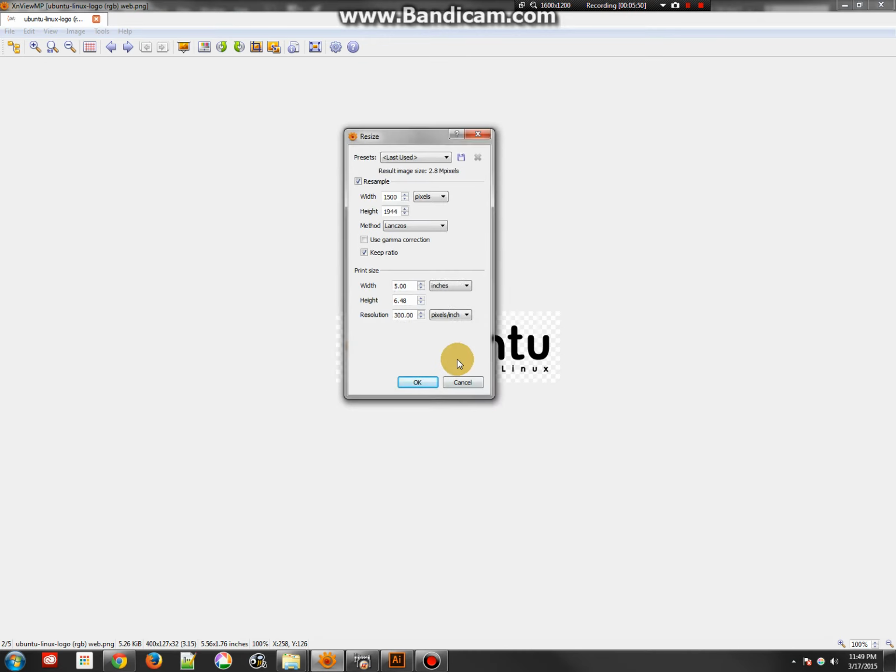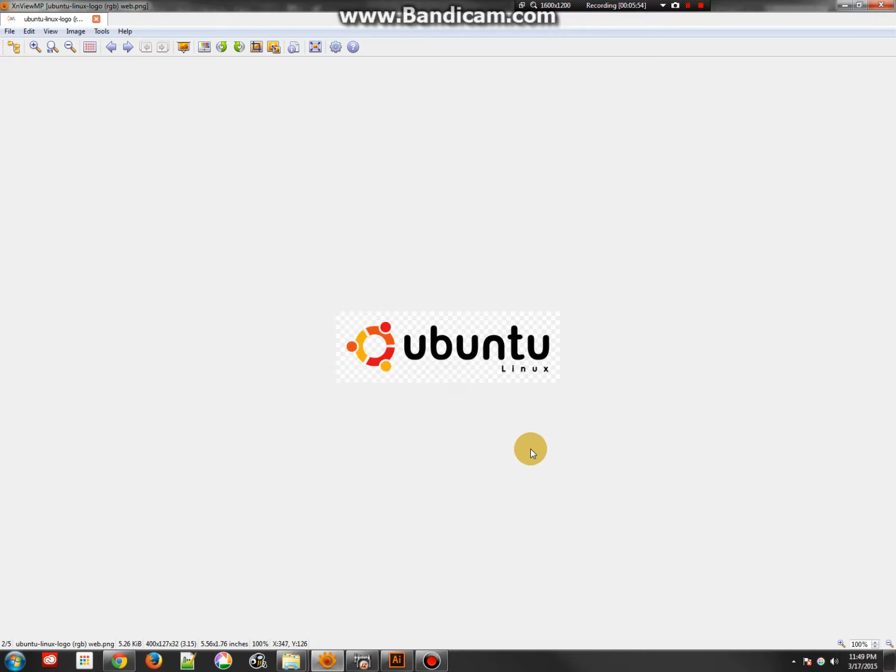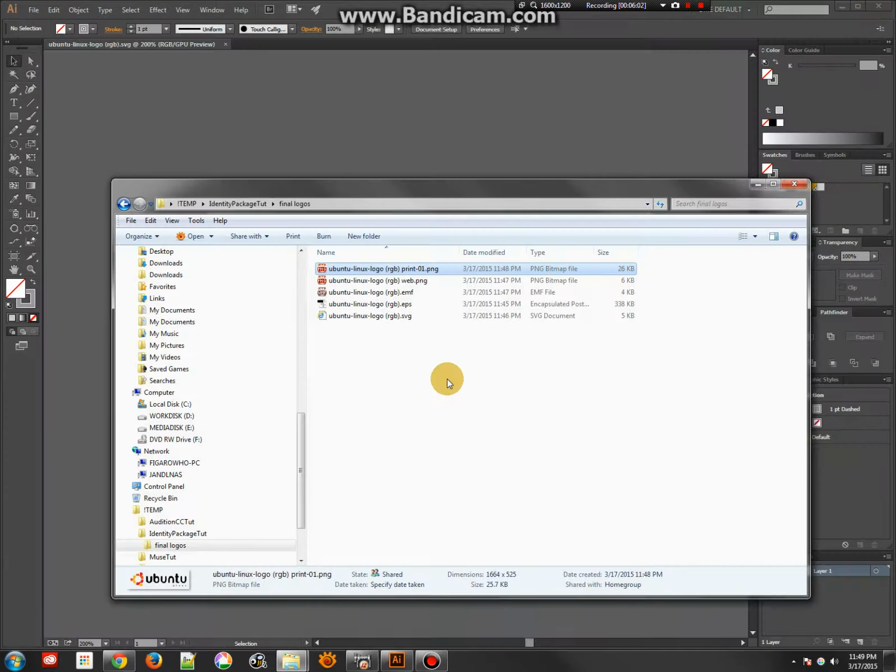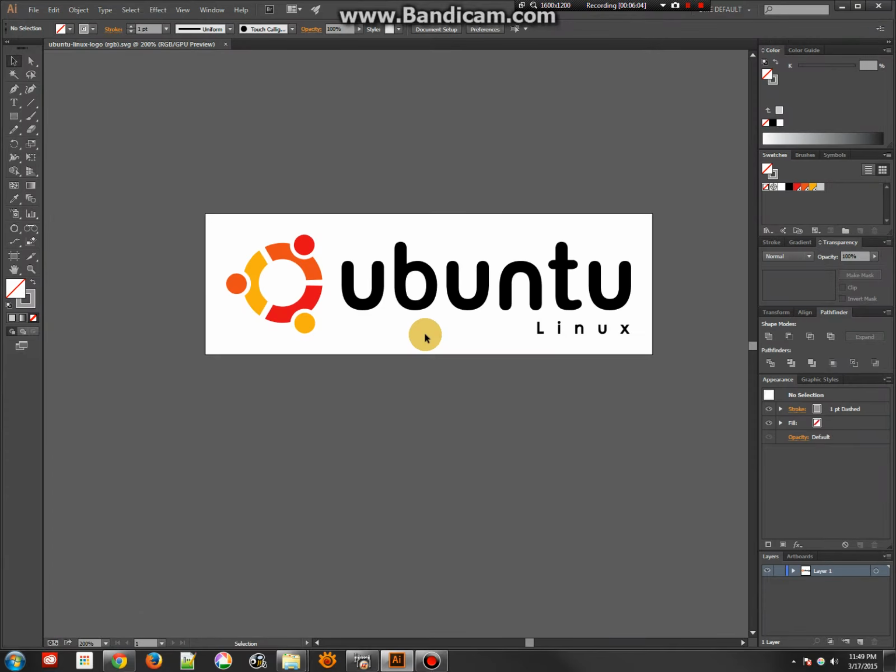And because we output it, well, look at that. It's coming up at least with the same print resolution for some reason in here, but it's still 5.56 inches, but it's at 72 dots per inch. So that's the way it kind of works. Anyway, now we've got our basic logos output, and we should output the other variations that we need.